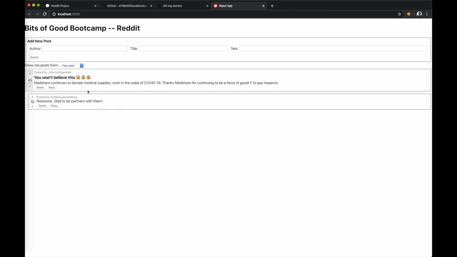You'll see there's a concept of general posts all throughout the thread, as well as comments on those individual posts. There's an upvote and a downvote counter, a title for the post, and the author's username, which is just going to be hard-coded for now. We're not going to be dealing with user authentication for this project. And inside of that, we'll just see the content of their entire post.